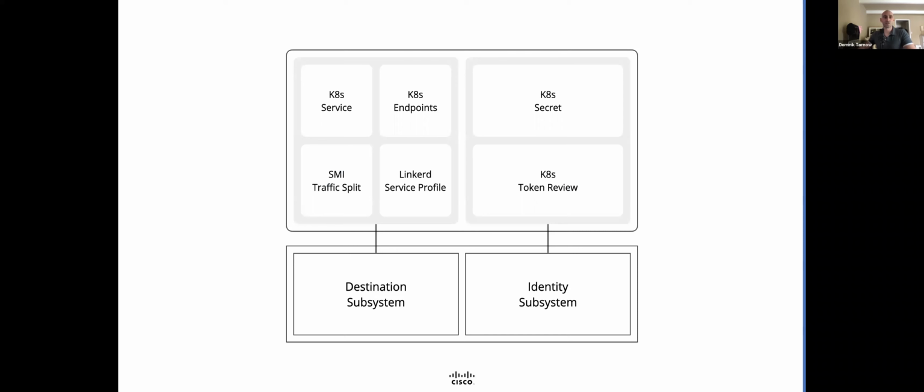The Linkerd control plane, and therefore the Linkerd gRPC protocol, are split into two main subsystems: the destination subsystem and the identity subsystem. The destination subsystem of Linkerd is responsible to determine the correct destination, that is, the correct pod for a message based on the user's service level configuration. And the identity subsystem is responsible to determine the correct mTLS certificates for the exchange.